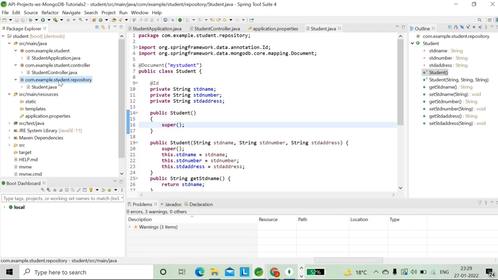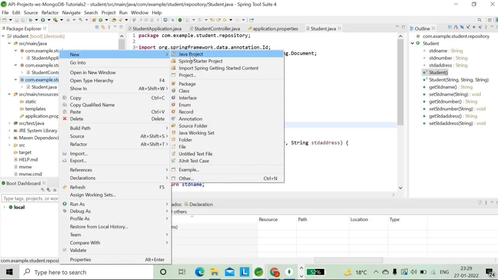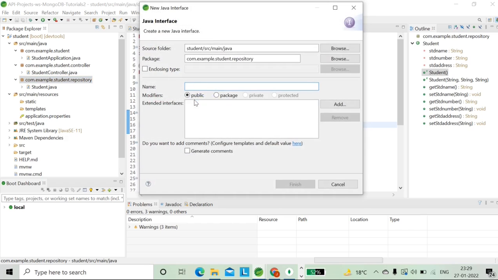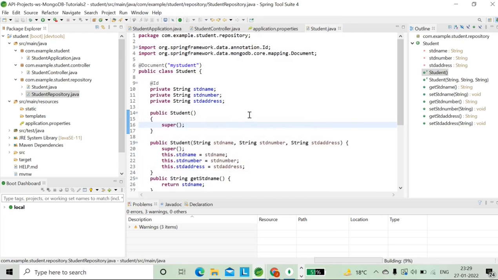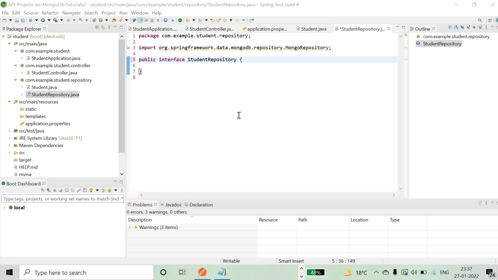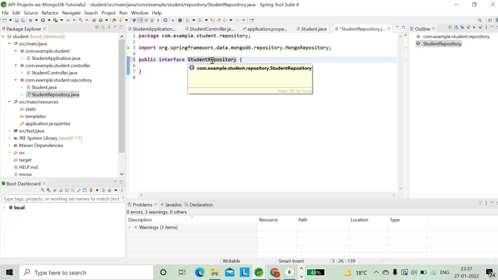Now repository we need to create. So repository is going to be the interface type. So you have to create a student interface, StudentRepository. Now StudentRepository is created. This is an interface. Until and unless you are extending, it will not be treated as a student repository.